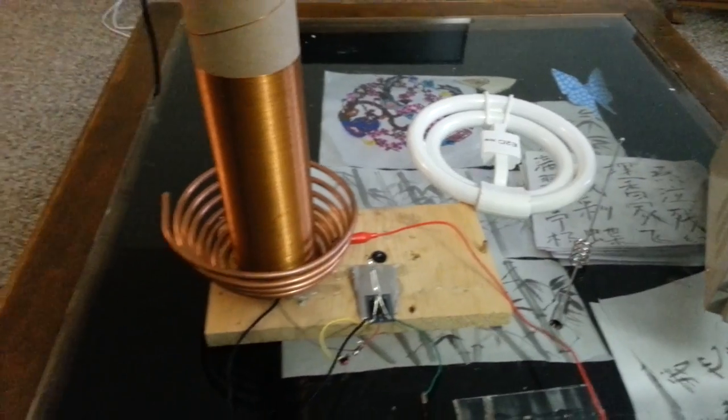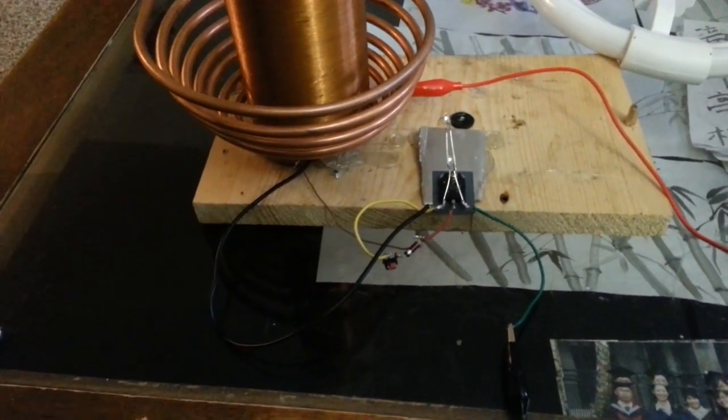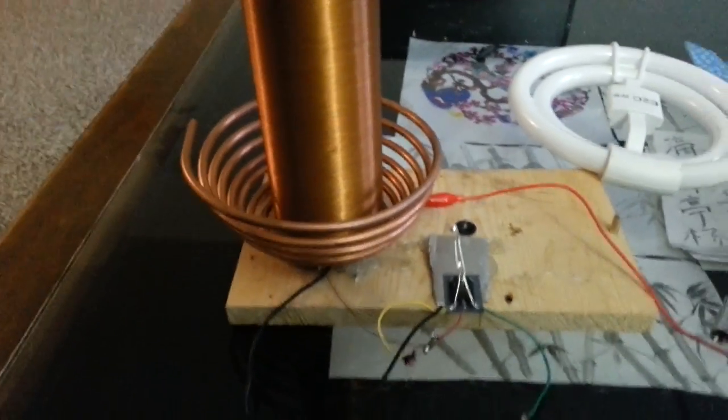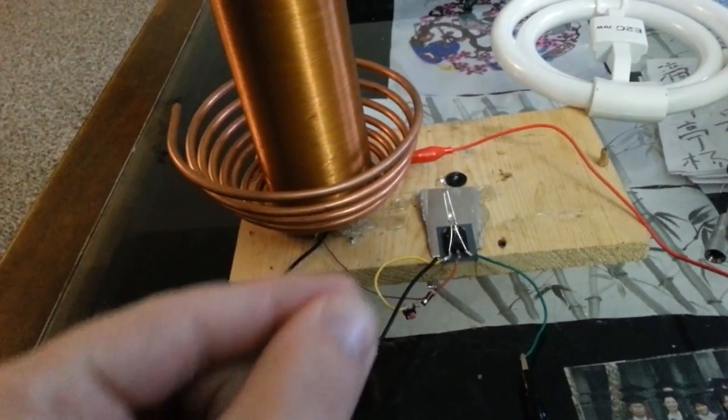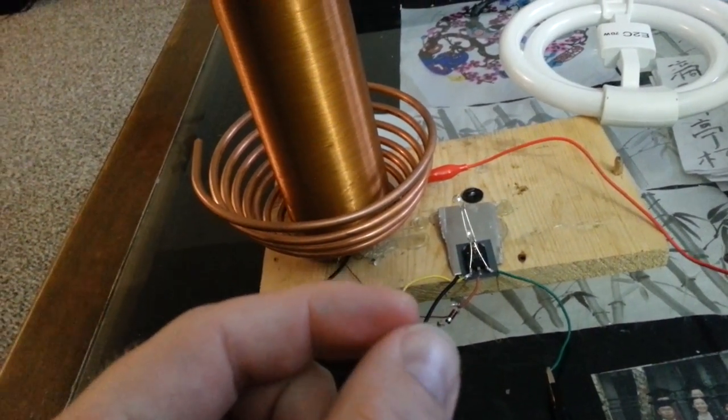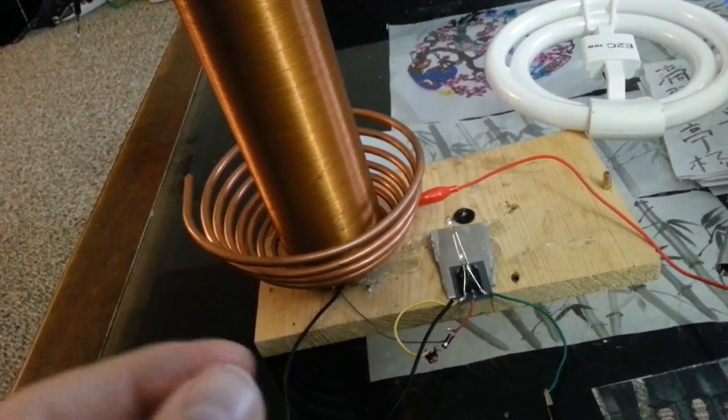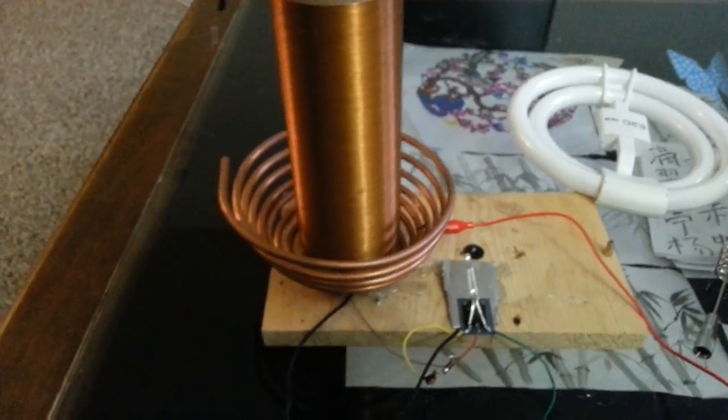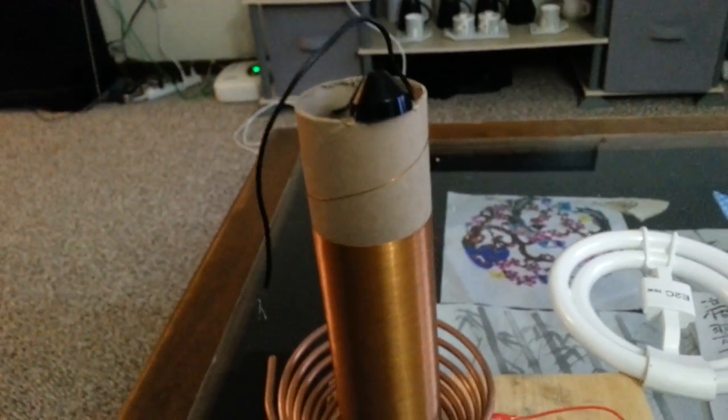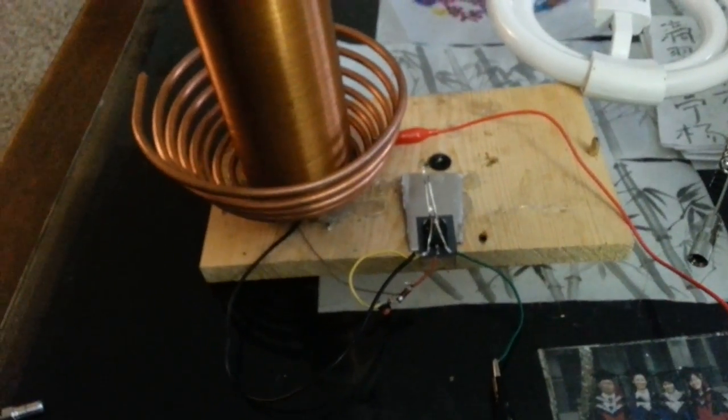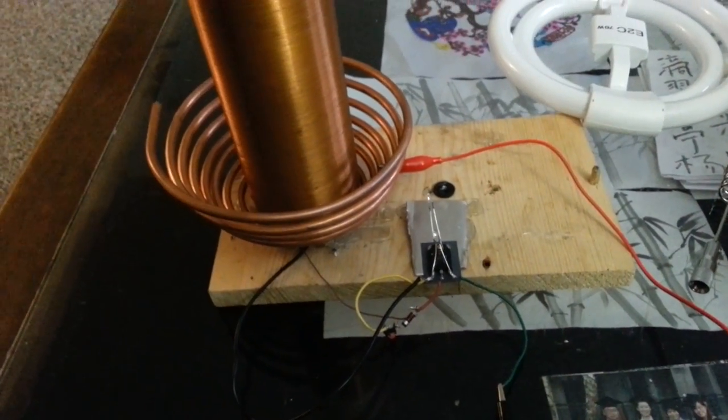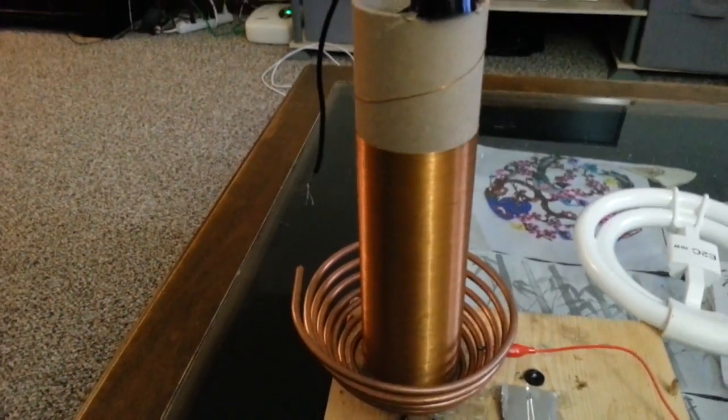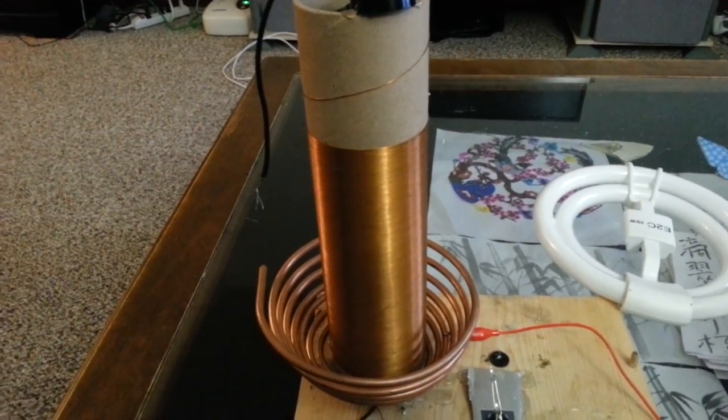Anyway, that's what I've kind of been working on. I really like this little switch setup. It makes it a lot easier to start self-oscillating. I know LaserSaber was having some problems getting it started by just touching it or tapping it and then it would start working. Which I had success with that as well, but then this little switch idea just made it a lot easier for me. So anybody out there having trouble with Slayer circuits, I would recommend installing this little device just to help you out. I'm going to experiment with different transistors as well. I'll keep you guys tuned in if I come across anything else.